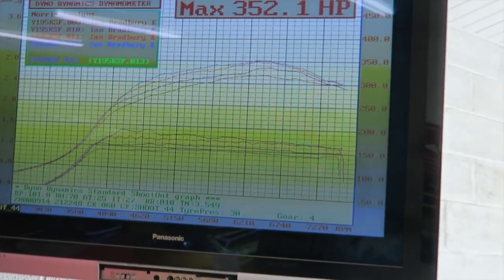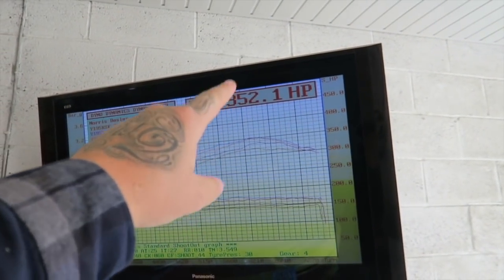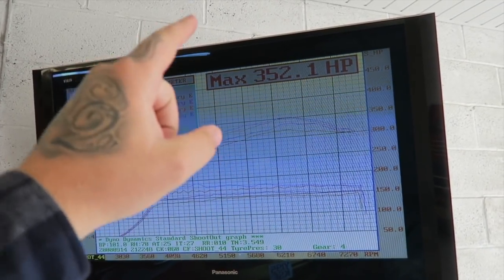So the boost controller's all set up now. We actually have 4 modes on this. I'm just going to show you exactly what we're talking about. So 352.1 brake horsepower is what it's got to now.